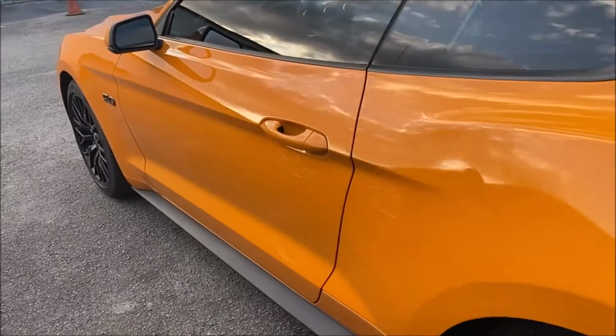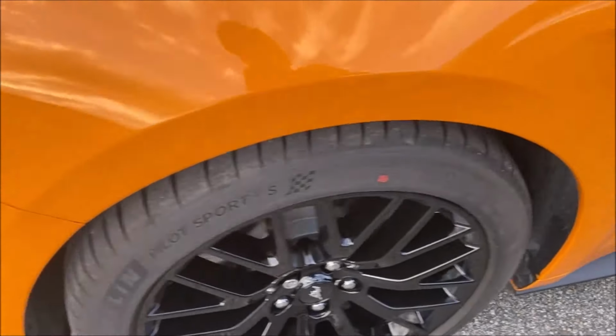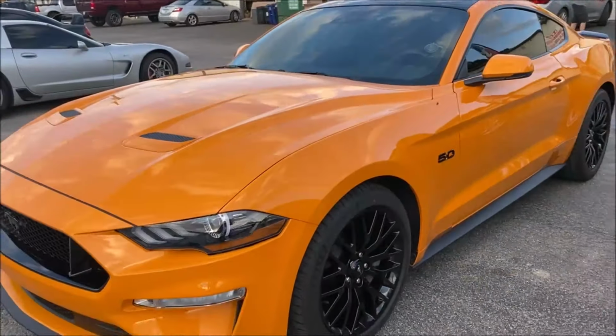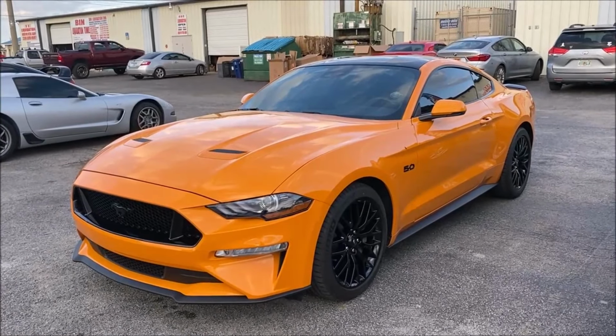Come around the side here. There's the 5.0 emblems. They're blacked out also. Nice looking car, guys. Don't know what's under the hood, but we'll get her on the dyno. We'll find out.